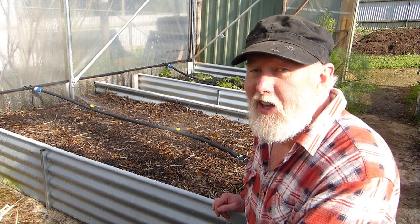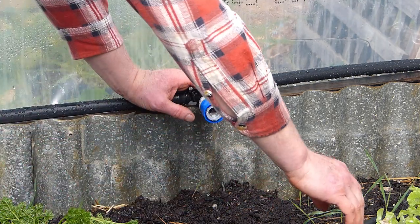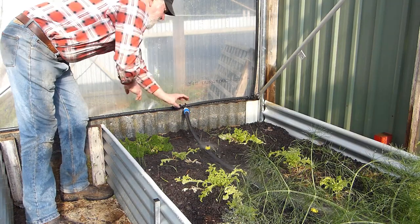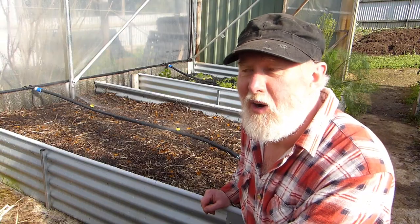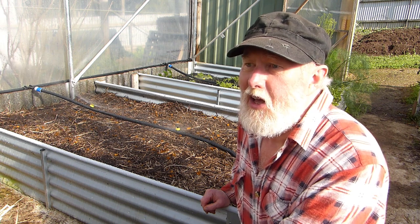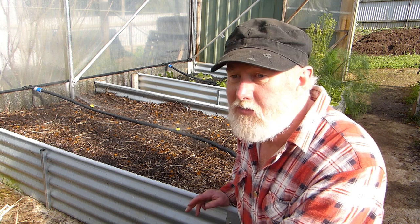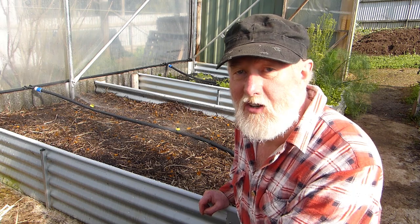The stop ends appear to be working quite well — they'd probably work even better if they were a more expensive one. I bought really cheap ones not knowing how it would go, and thinking that here in the grow house they wouldn't be exposed to a lot of UV anyway. So that's a fairly simple irrigation system set up quite quickly and cheaply. It should allow me to water in here with simply the turning of a tap, and if I wanted I could put a timer on so that I didn't even have to do that.